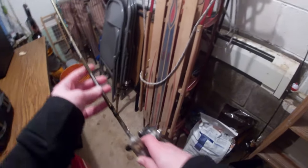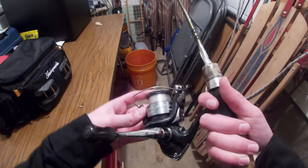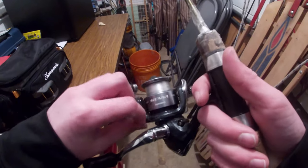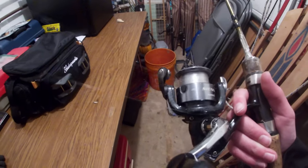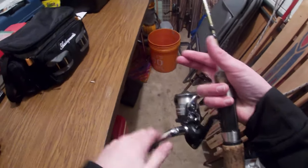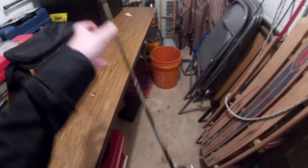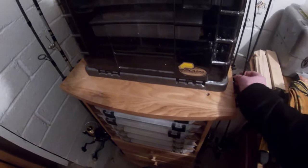This is my grandpa's ultralight crappie spinning outfit — I think it's a five-foot Gander Mountain Vortex ultralight rod, very whippy. The reel is an old Shimano Sienna FE 1000. Works really nice — just sometimes the line breaks. He's used it so many times, had it for over six years. He got the rod when Gander Mountain was going out of business. The tip's broken off so many times, but it's probably one of the most-loved rods in here.